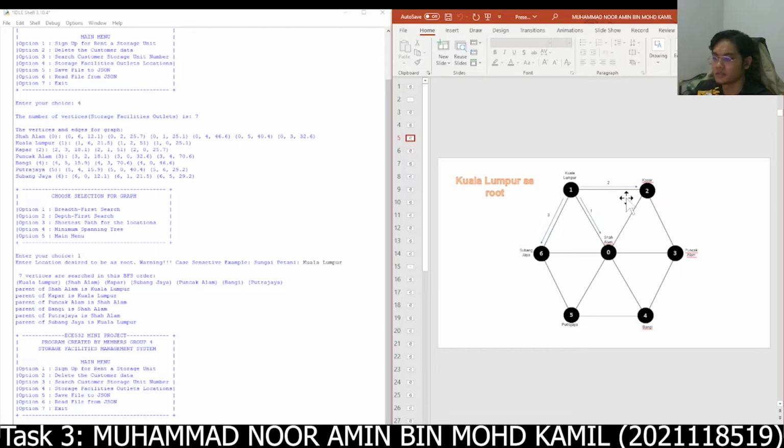Then it has no more vertices, so it will move to Shah Alam, and the next level has 3 options. This time we will choose Puncak Alam as number 4 because of the ascending order, and then number 4 and number 5 are for Bangi, and then Putrajaya. So this is the BFS order. Let's see, is it the same? Kuala Lumpur, Shah Alam, Kapar, Kuala Lumpur.